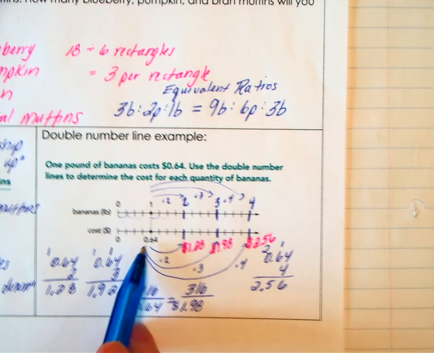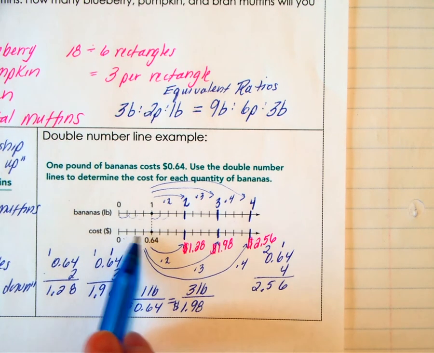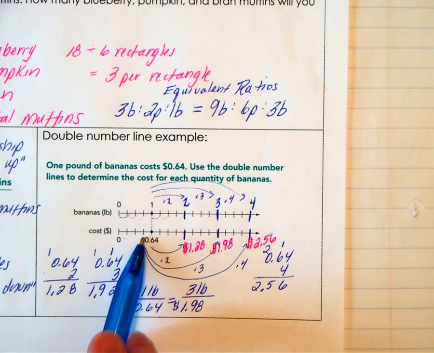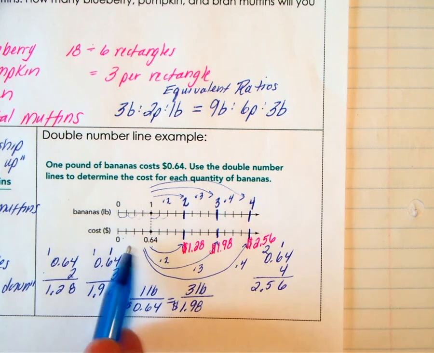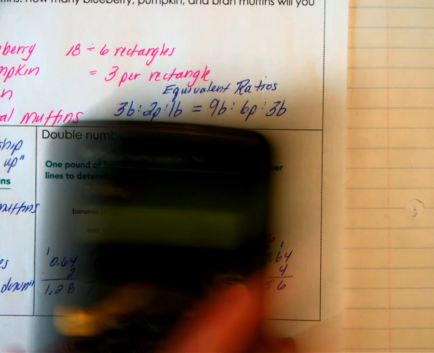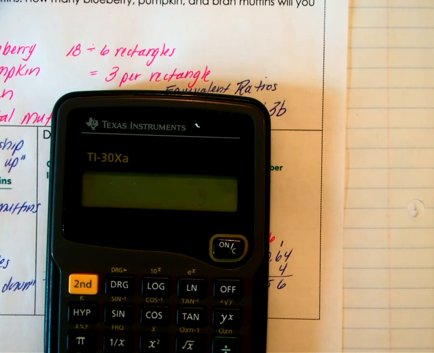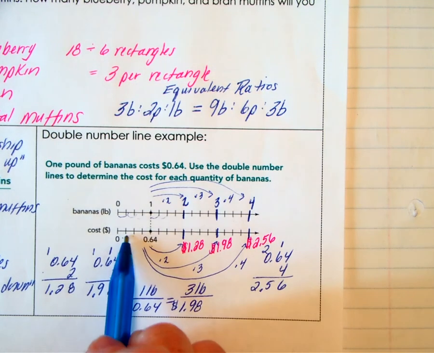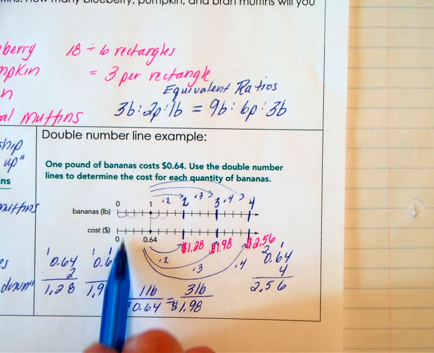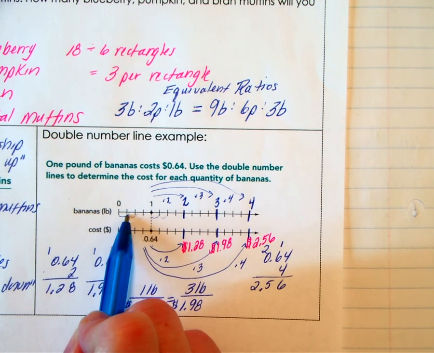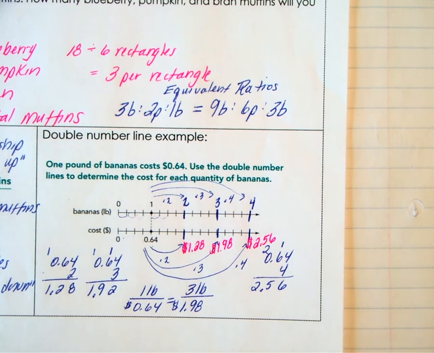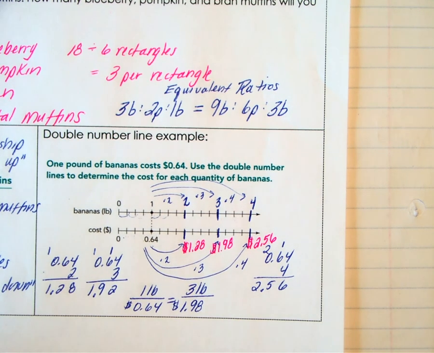And if we were feeling really fancy, we could have gone all the way down and determined all these little guys. You would have done 64 cents divided by 1, 2, 3. I would have divided it by 4 spaces. What would that look like? 64 divided by 4. It would have been 16, 32, 48, 64. And that would have been just 1/4 pound, 1/2 pound, 3/4 pound to 1 pound. Could have broken it down super small.